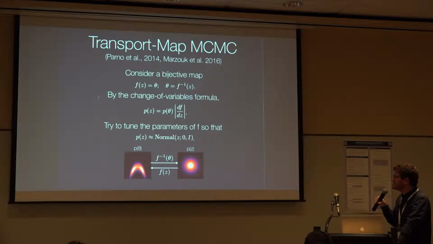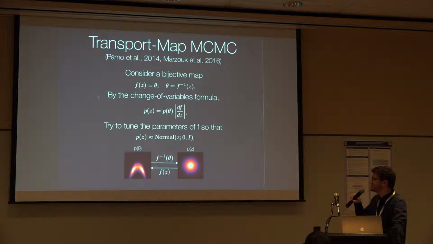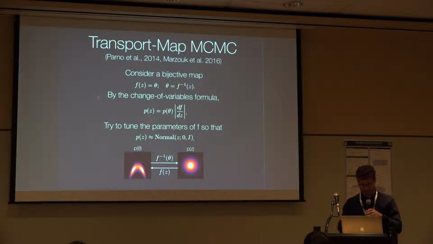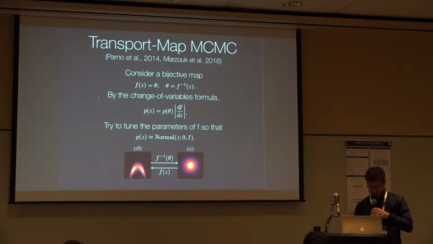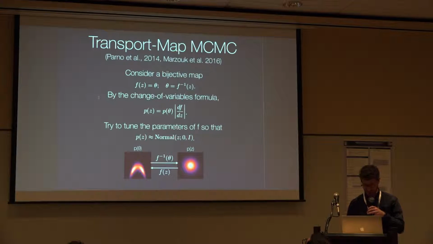Basically the idea is, you imagine you've got some bijective map f. Our original parameters I'll call theta throughout the talk, and I'll say that z is what happens when you pull theta back through some invertible map. I could have said it the other way around, but this way is easier. As others have noted, the change of variables formula gives us a very straightforward way of saying what the density of z is, in z space as opposed to in theta space. It just involves this determinant correction.